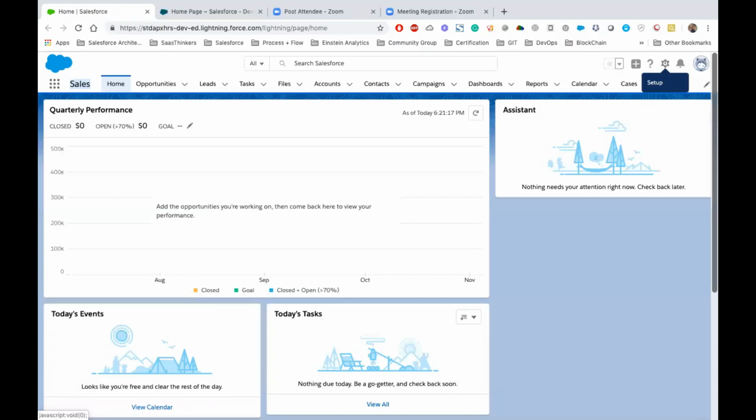In many projects where we are working, we have included some standard objects, accounts, opportunities, and some custom objects like invoice and invoice line items. So in order to keep your work or your product in a single place, we need to create an application. To create an application, we need to go to Setup.